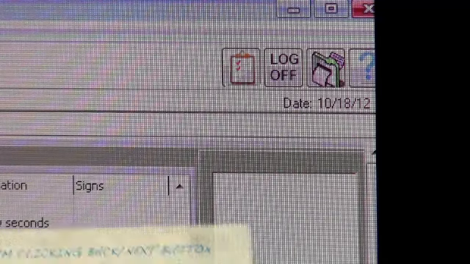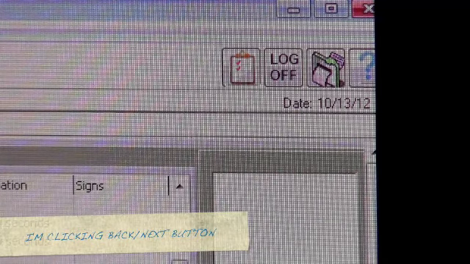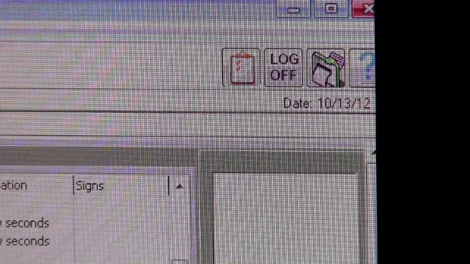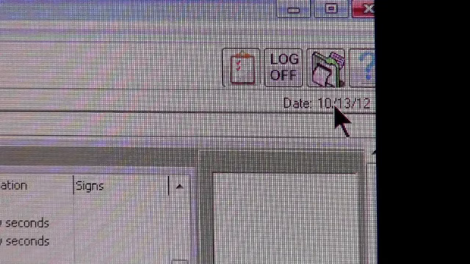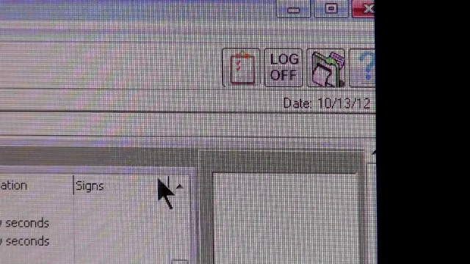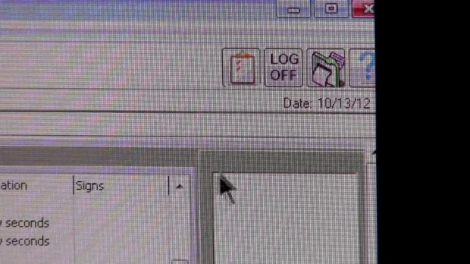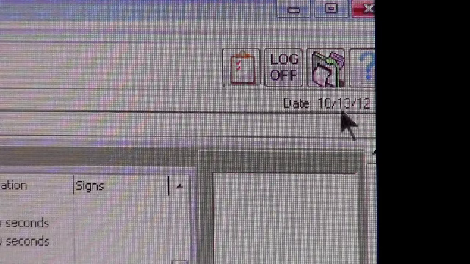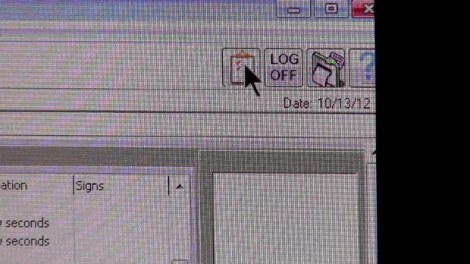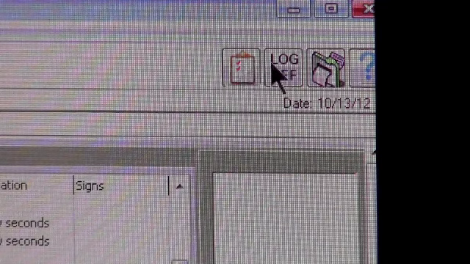You can't see right now, but I'm going to go back in time to a previous exam. And as I scroll back, you can see the date has changed. The only way you're going to know if this exam is from today or last month, a year, 2, 3 years ago, is you've got to look in this little corner. And it's one thing I dislike about CompuLink is that I think this date should be huge, but it's not. This little box right here you can ignore.